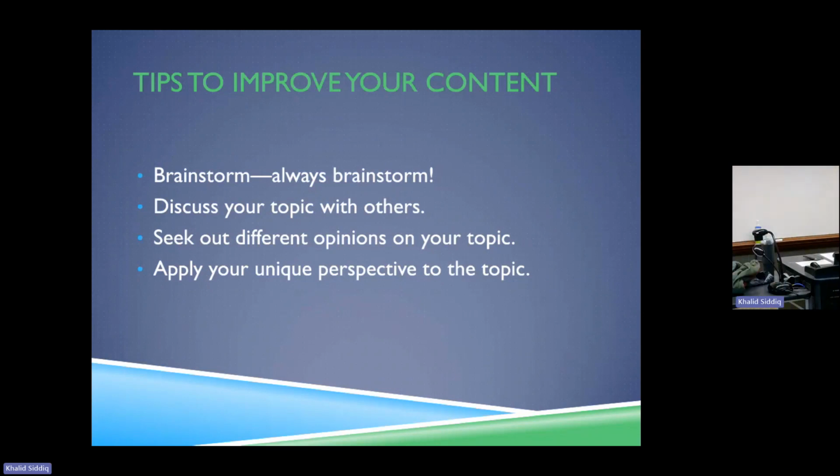So make sure you give yourself plenty of time at the beginning of an assignment or at the beginning of any kind of research that you want to propose. Give yourself time to think about what you're going to write about. Talk about your topic with other people. Get those different perspectives. That's such an easy way to make things go more smoothly, to move your writing along, just talking to other people.